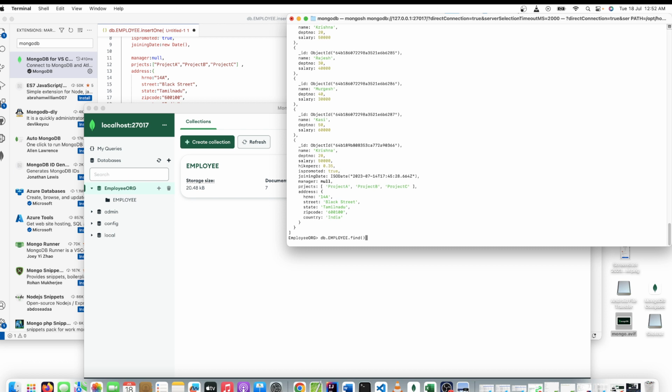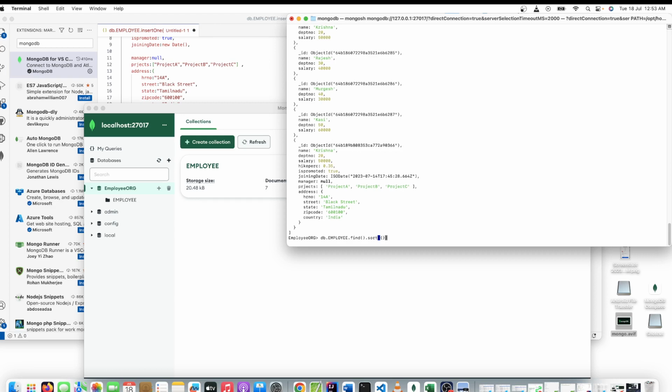Then I want to sort the documents, so then .sort, with the bracket closed. Sort is nothing but sorting the documents in order in the collection.